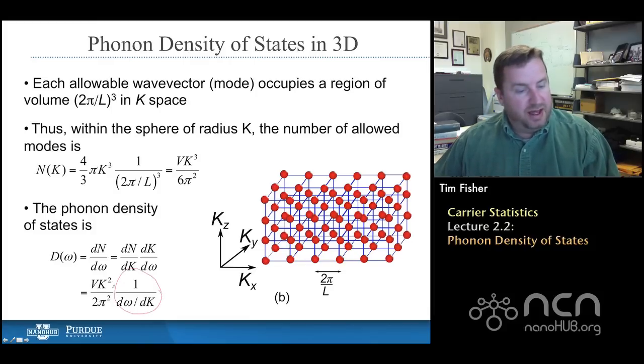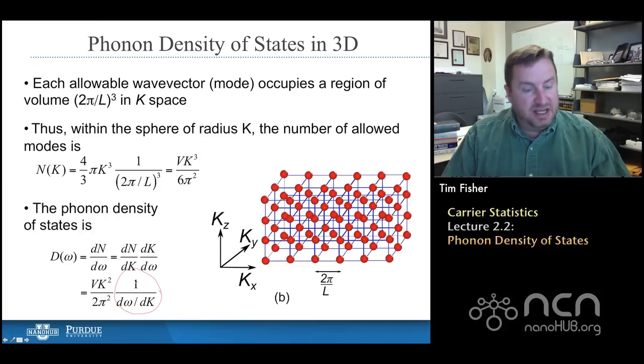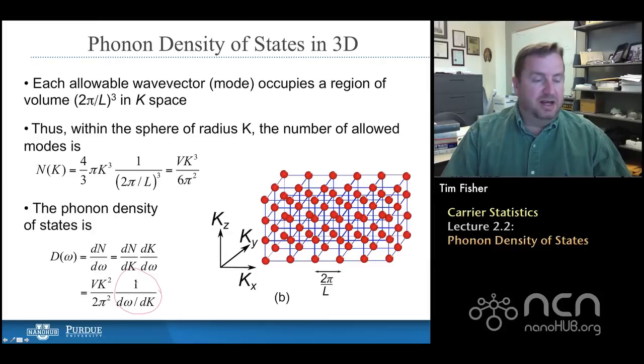And so if we calculate, again, the number of allowable modes in k-space, in this case in a region with radius k, so that region of radius k in k-space will have a k-space volume of four-thirds π k-cubed. We do the same thing, again, apply the chain rule, and once again, we find that we have an inverse relationship with this dω/dk, which is going to turn into our group velocity. It's also noteworthy that the density of states increases as k increases, because as k increases, I am adding more and more states. There's more and more volume for an increment of k-space of k-radius that grows, and that's why in three dimensions, the density of states increases with the magnitude of k squared, and in two dimensions, it's a linear relationship.